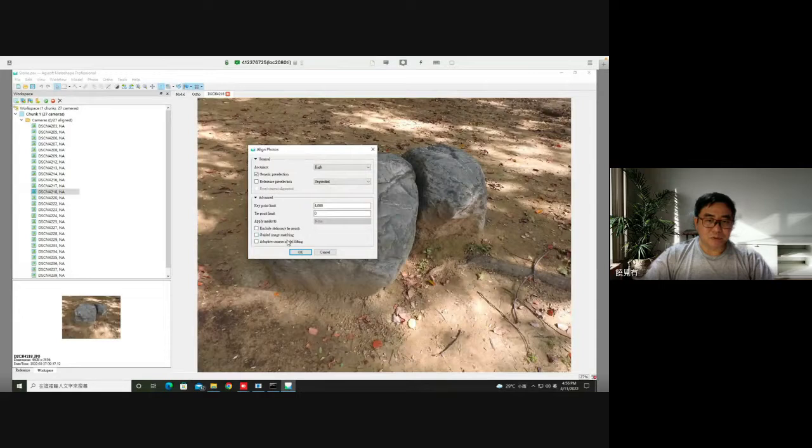And the adaptive camera model is for images that are not taken with sufficient overlap, or only in one straight line, so there is not a block. We call this weak imaging geometry. In this case, it is not suitable for camera self-calibration. However, right now we are taking convergent images, so we don't need to apply the adaptive camera model fitting. Okay, so this is my setting, then I will conduct the feature point matching.